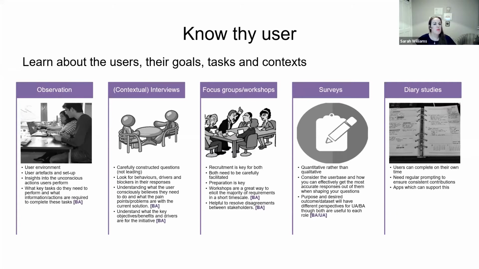Focus groups and workshops. So obviously we do similar things for different purposes, but equally it's a good way to get some quick feedback, or in the BA world get a good grasp of what the requirements are in a short space of time from all the key stakeholders without having to go around and talk to them all individually. It's also a great way to resolve disagreements between stakeholders for BAs. Often you'll have two warring opinions, and it's a good way to help them understand each other's perspective and hopefully agree on a solution. It most of the time works, but not all the time.